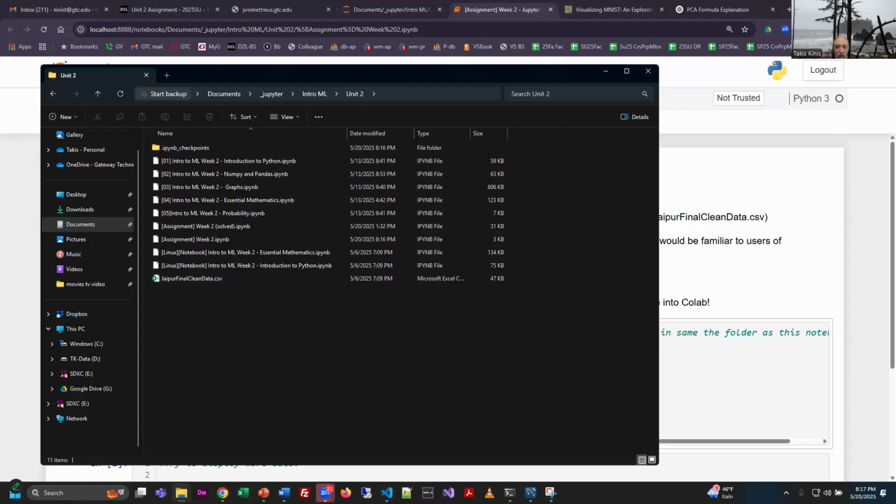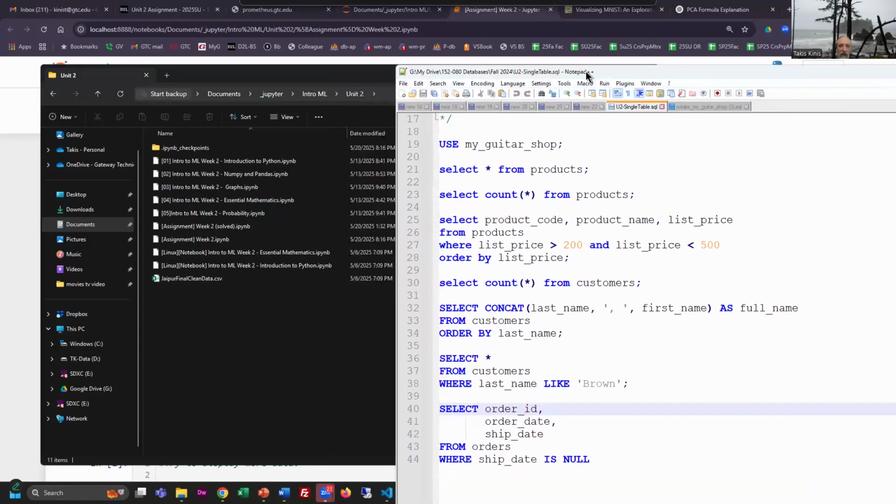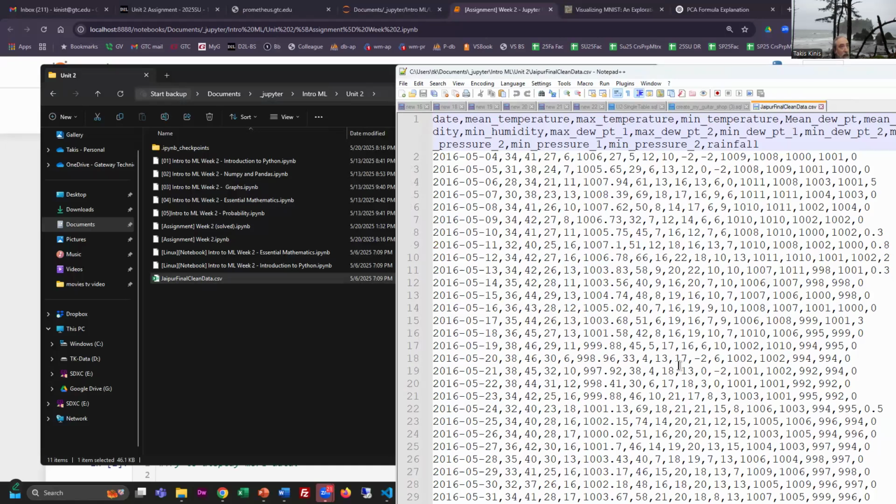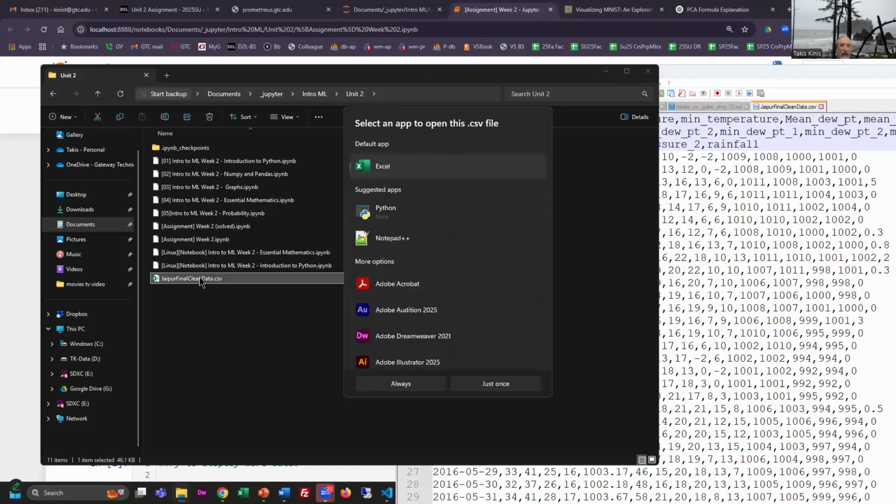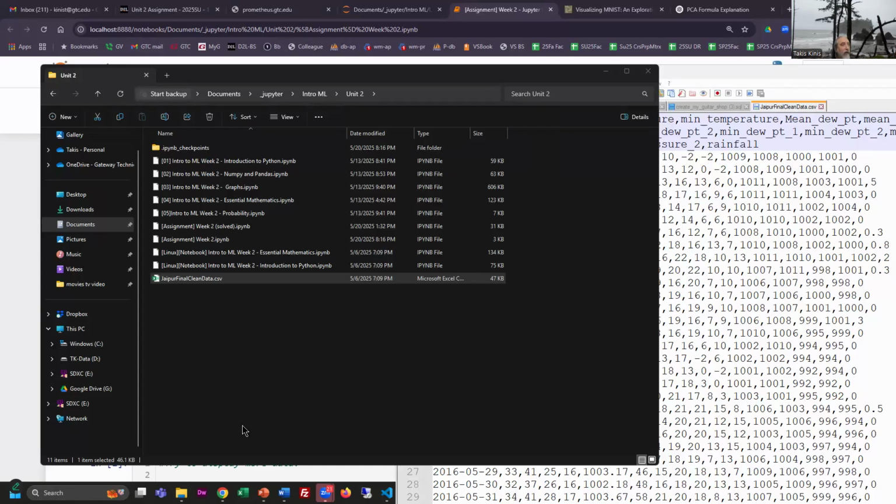So for example, I could open up Notepad++. Here's my Notepad++ from my database class. And I can just drag it into a generic text editor and I can see the data. And you can see it's not pretty, doesn't make a lot of sense in this format, whatever. I can also give it a double click and let it open in Excel. I'm just going to do it just once for right now on purpose. And of course, Excel goes over here. So I'm going to pull it back over.